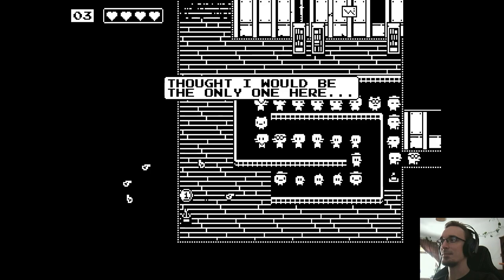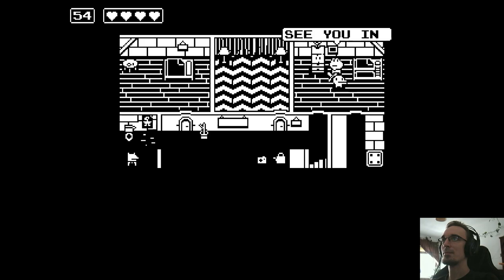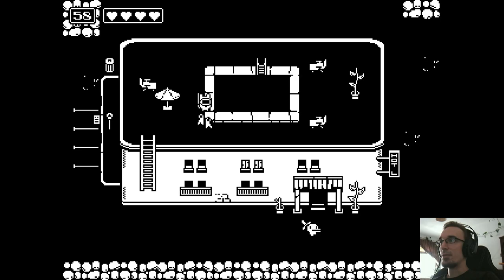Nice. Where did this come from? I still need one more coin to buy the sneakers if I'm going to sue that factory. Okay. See you in court. Okay, so that's the guy that was waiting behind the bridge. I go there again and check it out and hope I find anything new.